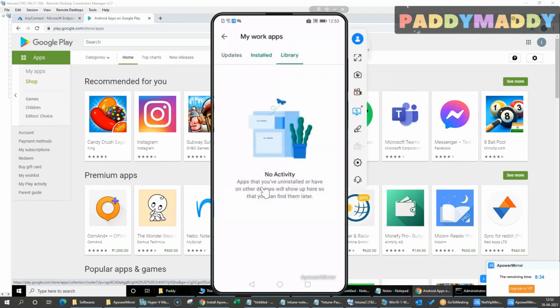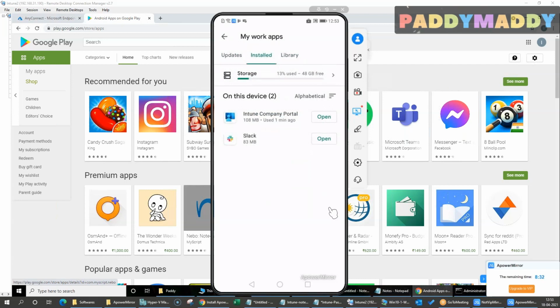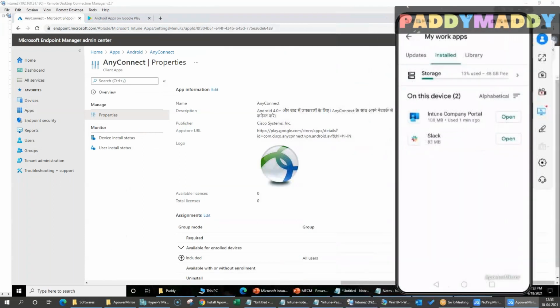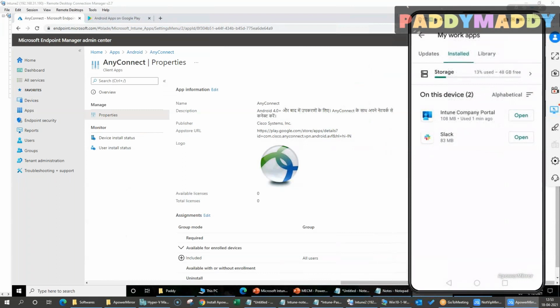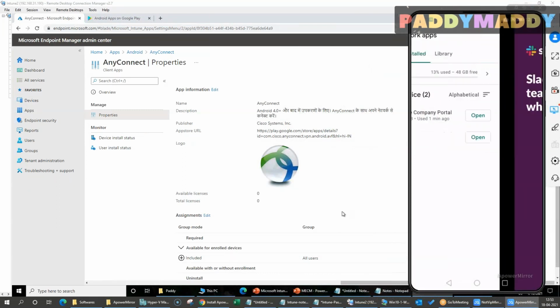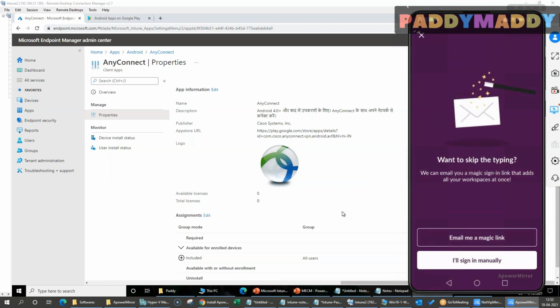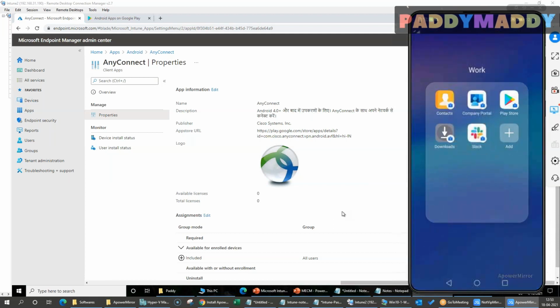So this is how you actually push the applications. Easy. Could you show the app? Yes, I'm going to open it. If I open, I need to sign up, definitely a Slack ID, then I can sign in. And then could you go to the work icon? Let me see. Okay, there it is, with the briefcase.